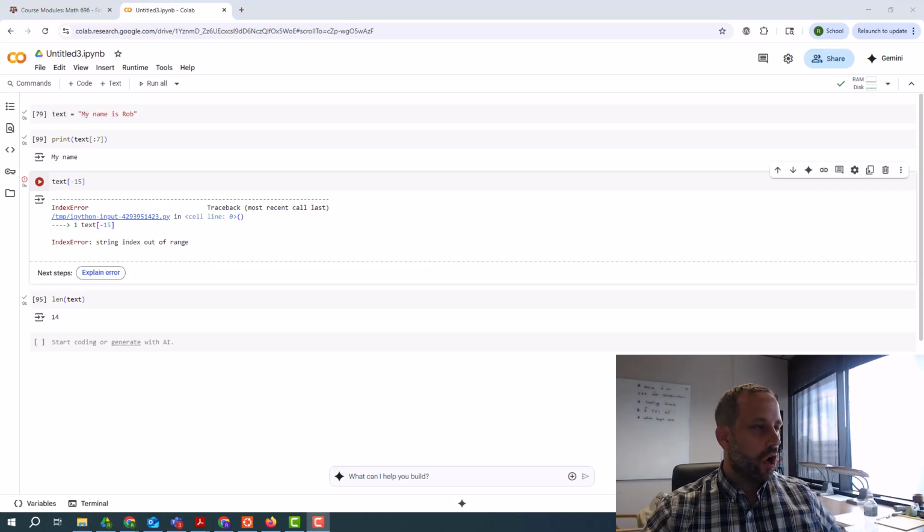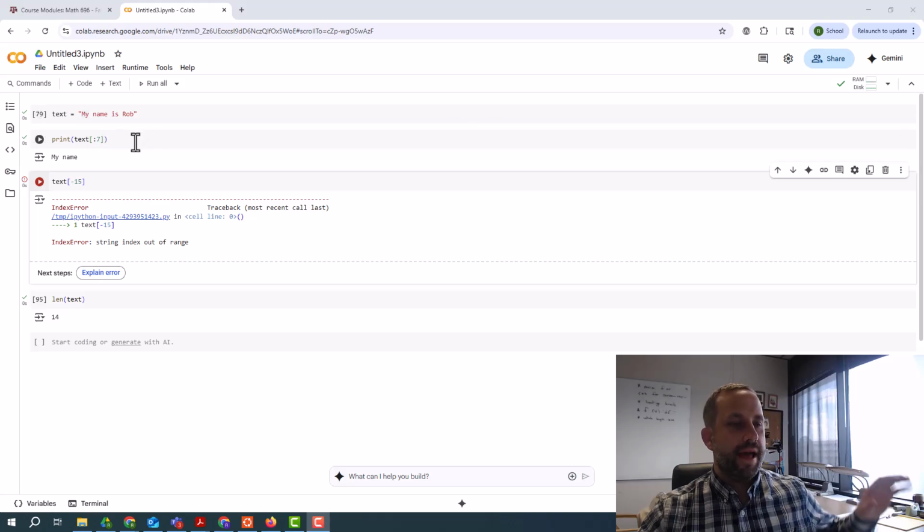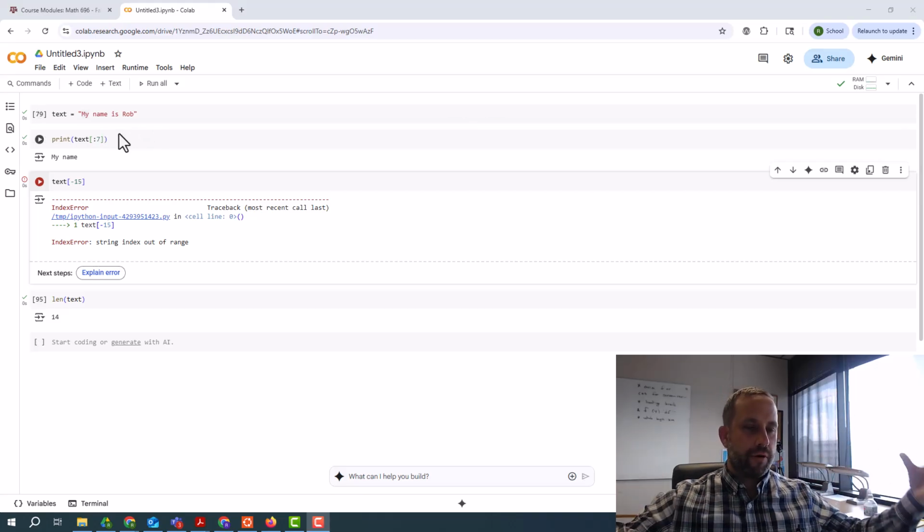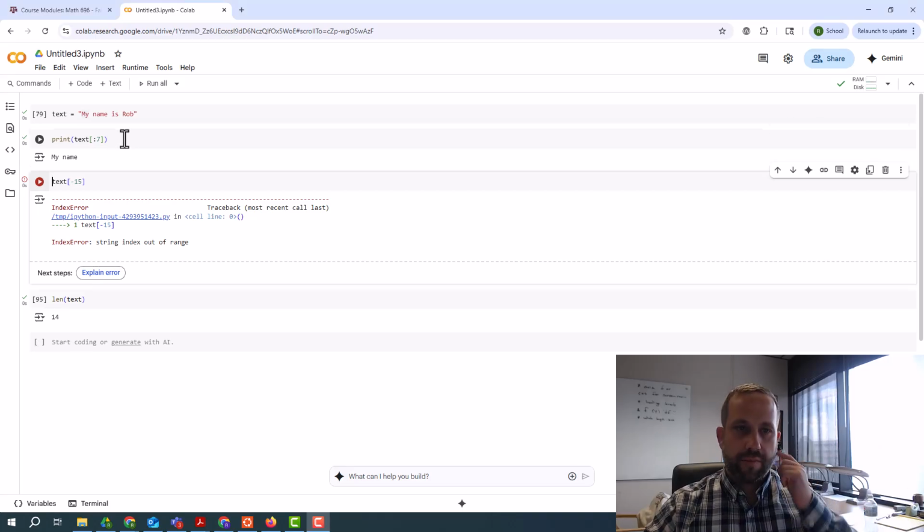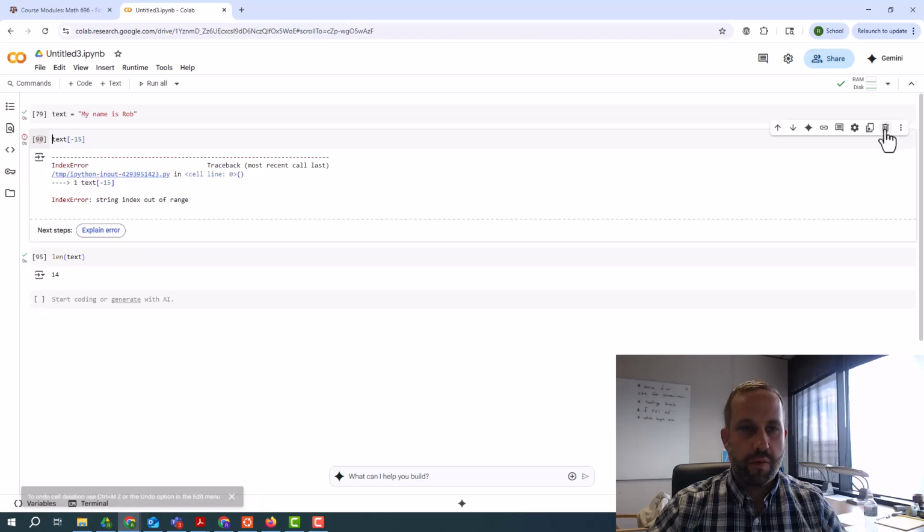Now I'm not going to talk so much about arrays now, because practically speaking, I like to use NumPy, which is kind of a wrapper for arrays, and all of that's going to come later in the class. So I don't want to spend too much more time talking about arrays. I want to talk a little bit more about strings.